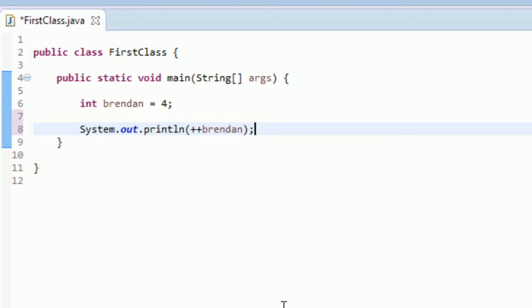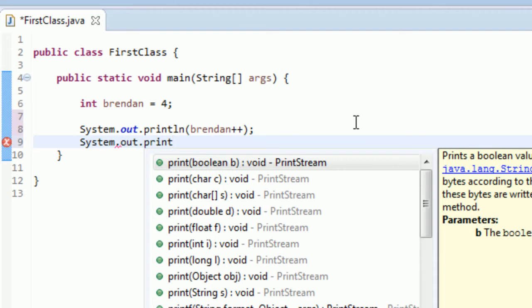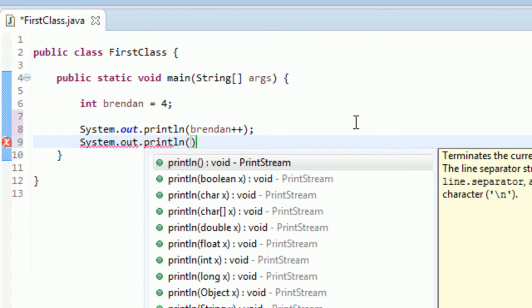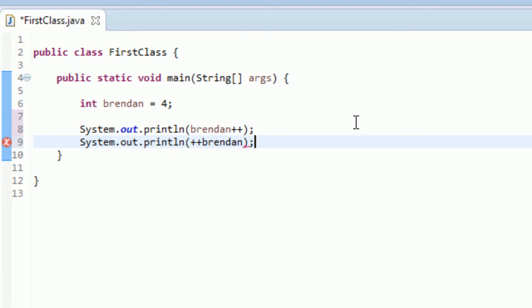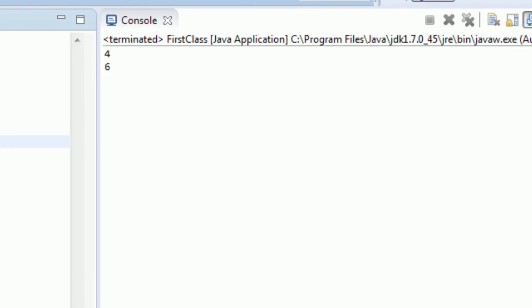You're probably thinking, all right, is that just for fun or is there a difference? Of course, there's a difference. It's not just for fun. They didn't just add this because they were bored. Well, it's probably what a lot of people who program do, me included, but there is a purpose. So let's try this out. If we do system.out.println and we do Brendan plus plus, let's just add another statement. System.out.println, and we do plus plus Brendan. Oh my gosh, I did that again. Okay, stupid Control F. Let's try this again. Let's run this and see what we get.